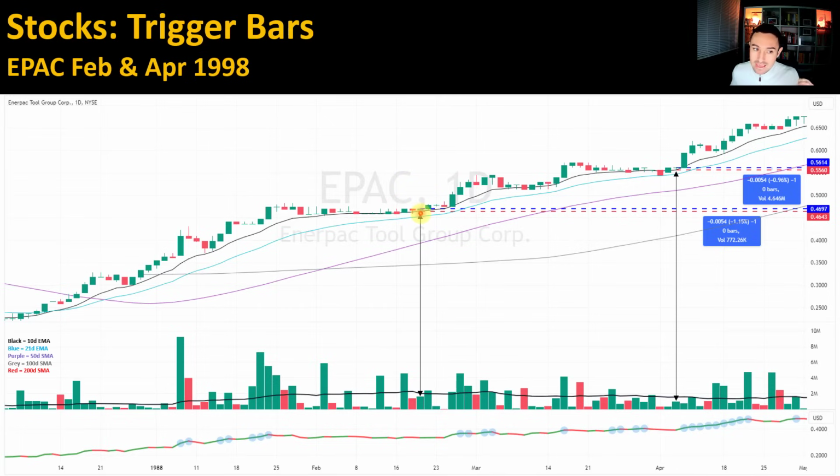So that's going to be either the black line, which is the 10-day EMA, the blue line, which is the 21-day EMA, and potentially the 50-day moving average as well. You can oftentimes get a clustering of one or more key moving averages where they get really tight. You'll see a couple of setups like that.